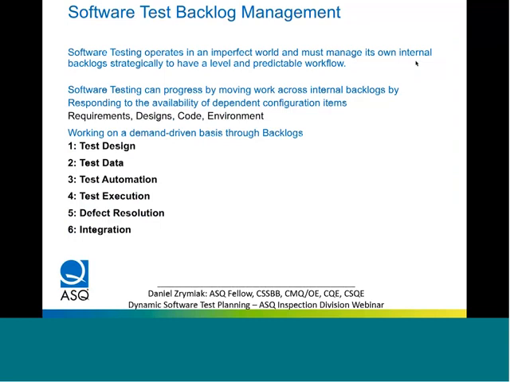So I'm now showing a slide with that segments testing into 6 distinct backlogs. And these backlog activities are interrelated, and they actually can support each other. So incrementally from designing the tests, mapping out what has to be tested and the way to do it, all the way through to the point where it's integrated, you have something that's approved for the production environment.